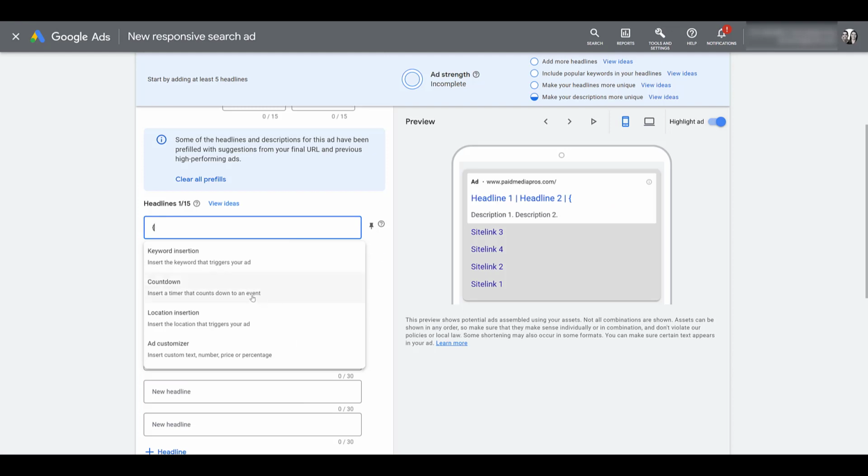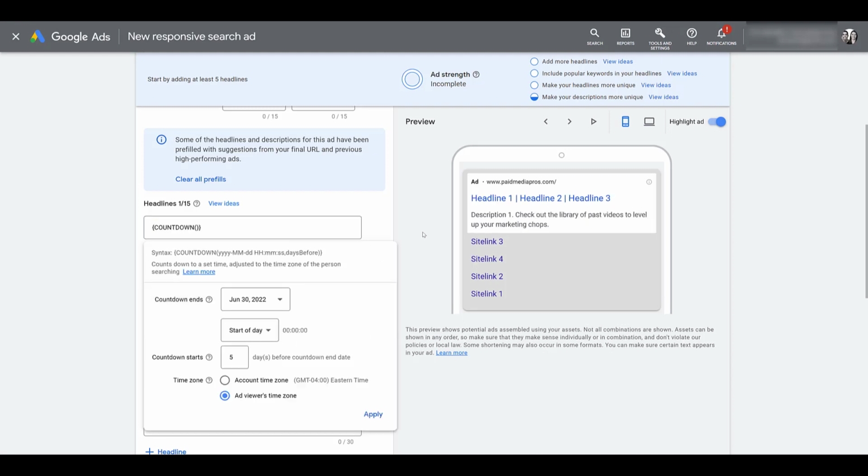So let me delete this, and then we'll go with one of the other ad customizers, and that is a countdown. I've loved using these for any client that has a limited sale, trying to build urgency for a potential price increase, trying to promote a particular event, that sort of thing. By default, the syntax is going to start with this general countdown. So if we're saying this particular sale ends in 2 hours, that number 2 within 2 hours is going to be adjusted to whatever time zone is of the person seeing the ad. That's because we have this time zone setting selected right here.